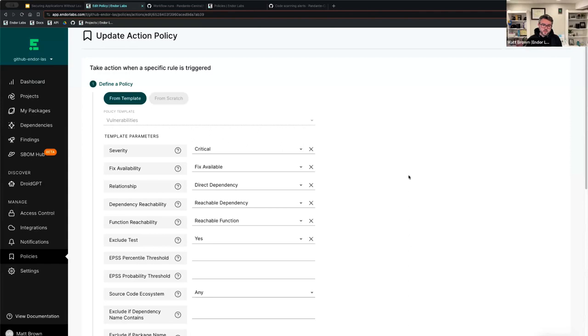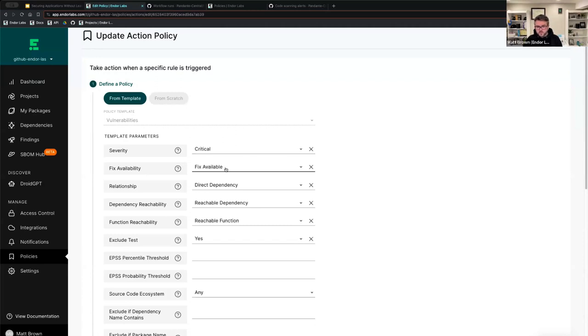What we want is for when this error pops up, when this failed build or failed pull request pops up, we want to have that person say, well, hang on a second. This doesn't usually happen. This is weird. I'm getting a broken build. This is weird that my PR is failing. I should really take a step back and really think about what I'm doing here. I probably have a critical vulnerability that's pretty dangerous. So I want to take that seriously. So we're going to set the severity to critical.